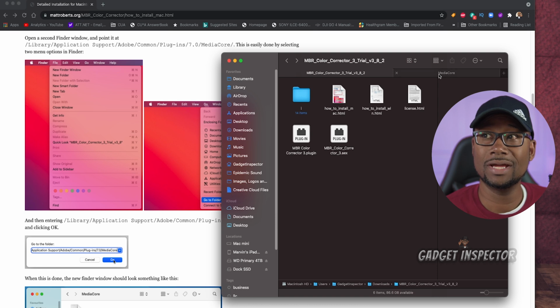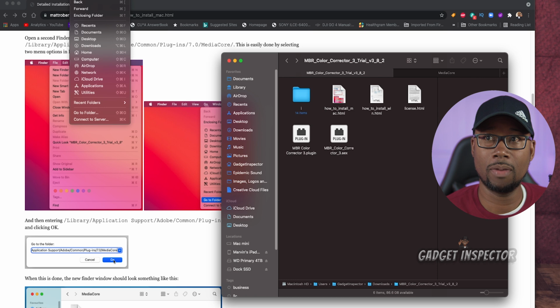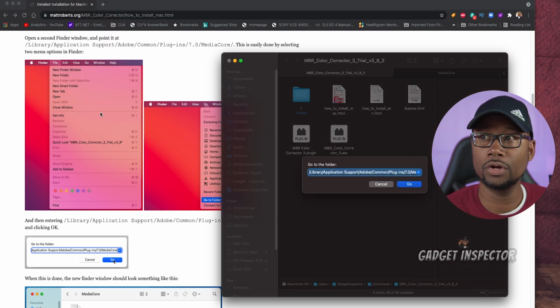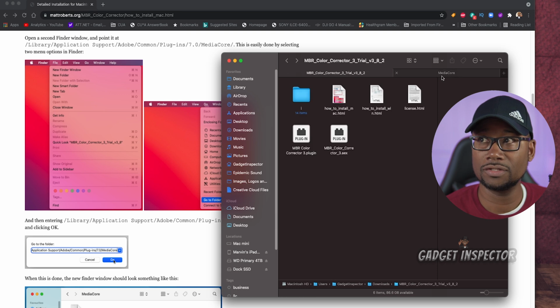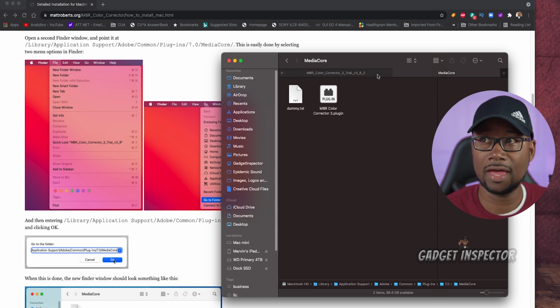Okay, you're going to open a second window. Now, the easiest way to go about it is to click on Go to Folder, and you can essentially copy and paste this path right here into here. I've already done it, and hit Go, and then that'll take you right to the file you need. So you can see that's open just like that right there.